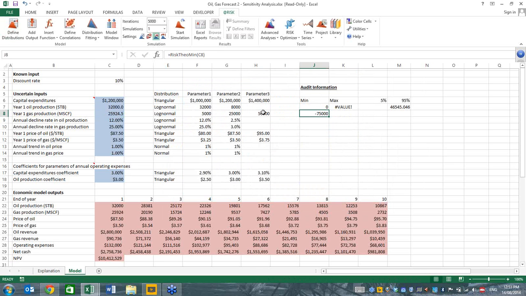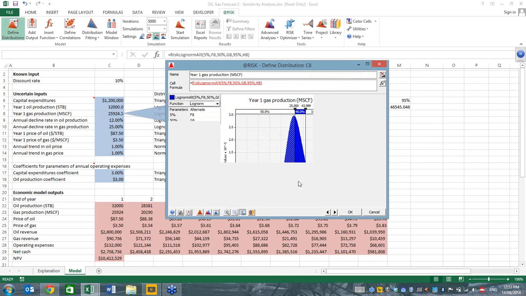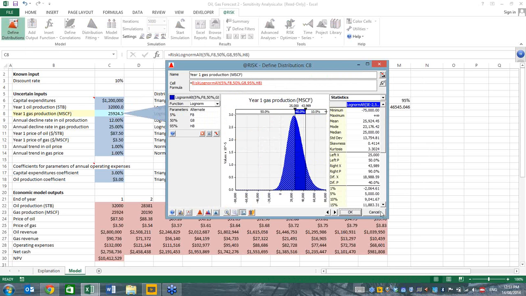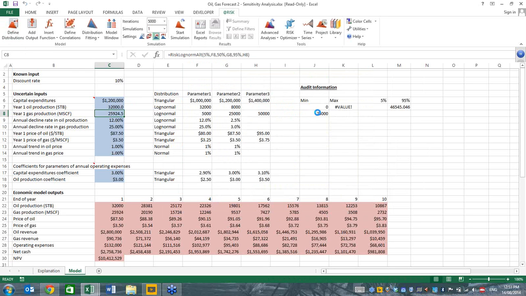So I have positive values here, but again, not a lot of people realize that a lognormal only has a minimum of 0 under specific circumstances, when you've defined it as such. Its minimum can be any value in reality. So I could go to the graph of each of my functions to find out this sort of information, or simply use RiskCO functions to tell me automatically what's the minimum of all of my curves and to make sure they're still reasonable. The normal functions, of course, have no minimum, so it's a neat reminder that these can be as low negative as can be sampled by Excel and @RISK.